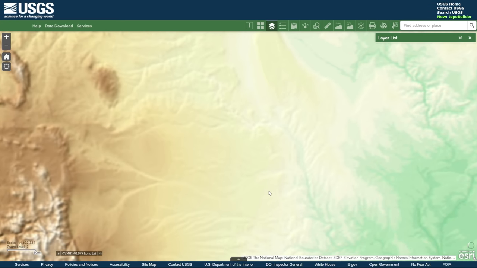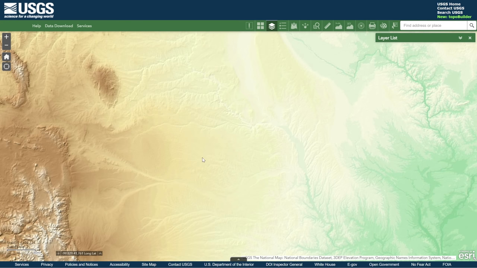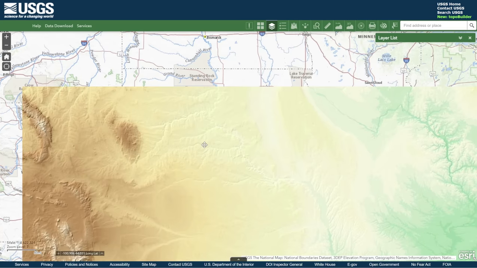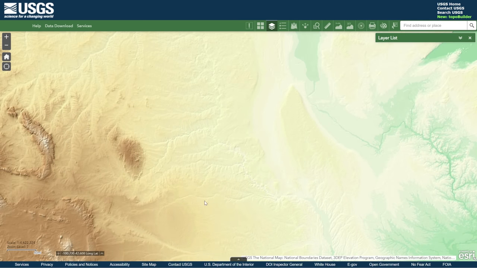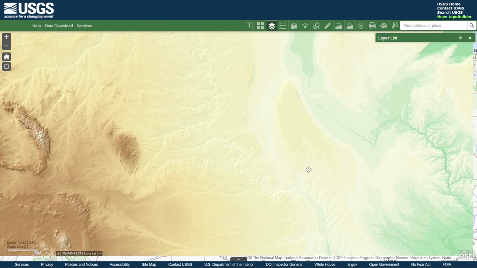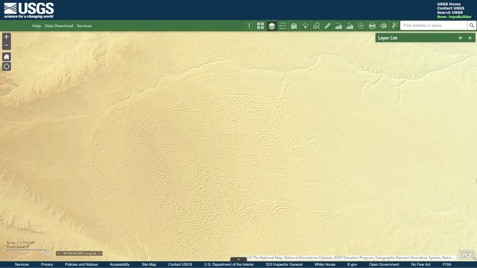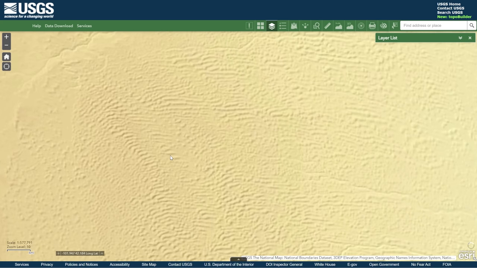And with the help of the National Map Viewer, we can pretty clearly see where most of those floodwaters went, which in this case is towards the east. However, it is possible that some of those floodwaters could have washed over the region and created the Nebraska Sandhills, just like we saw in the Scablands. And there is some other data out there that seems to back up that idea. And if you want to do some research on your own, again, I will have links to all the documents down below, so I'd recommend you check those out after the video.